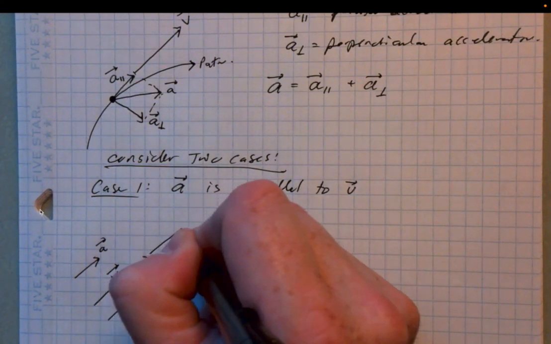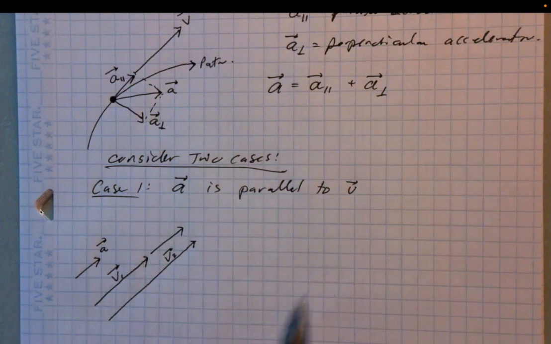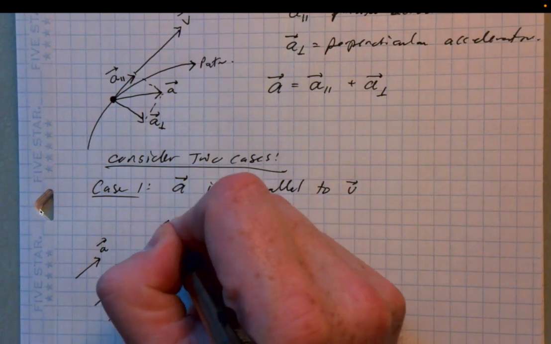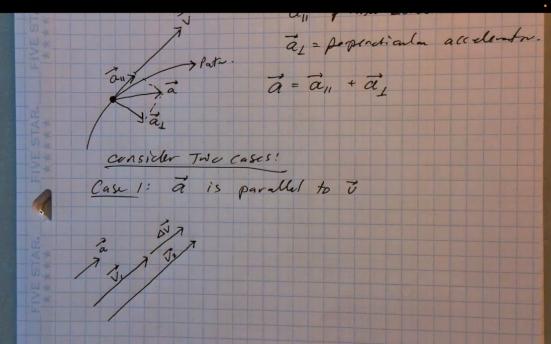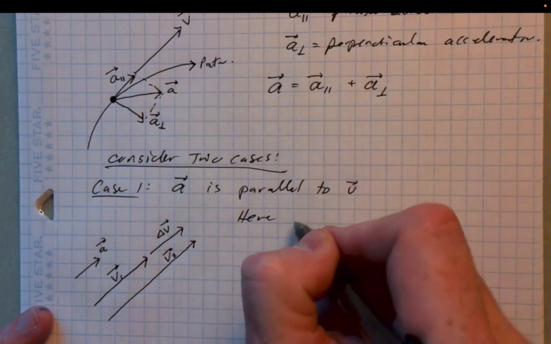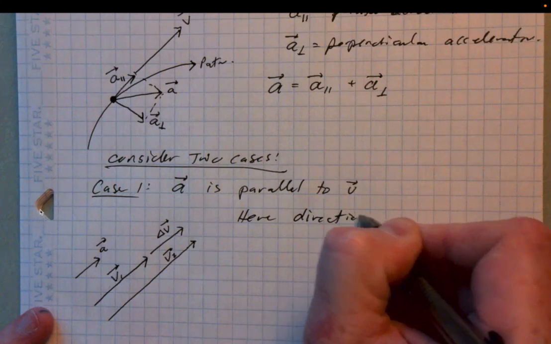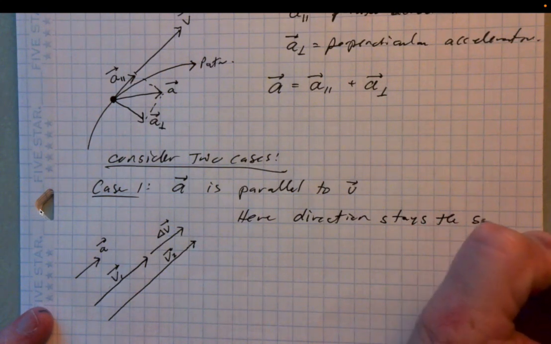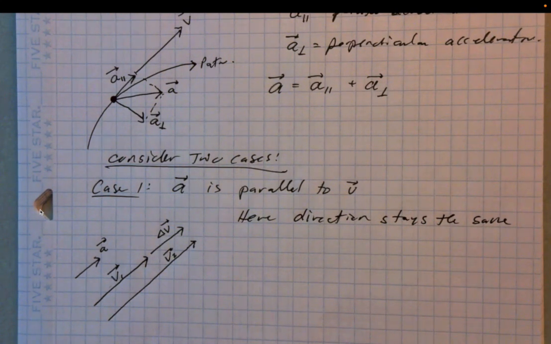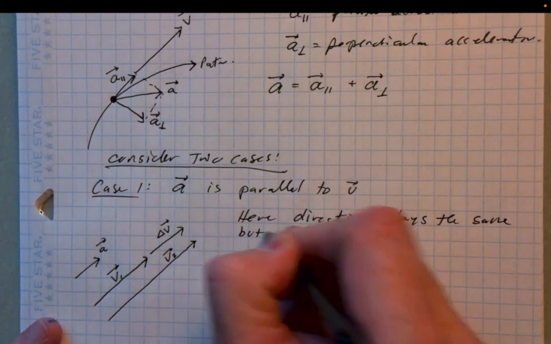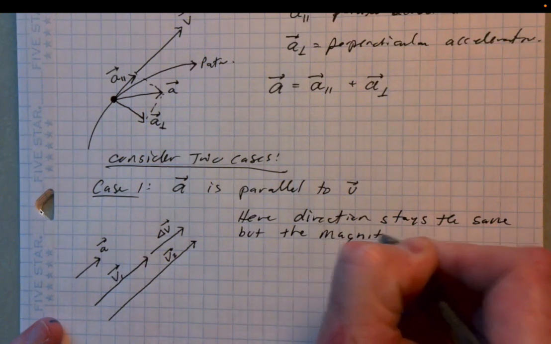Basically, that's all due to the fact that the acceleration is in the same direction, and the only thing that's going to happen is my velocity is going to increase. The direction will stay exactly the same, the magnitude will increase. So here, the direction stays the same, right? Because there's no perpendicular acceleration, so none of the acceleration is going into changing my direction. Hence, I will not change direction. So here the direction stays the same, but the magnitude changes.